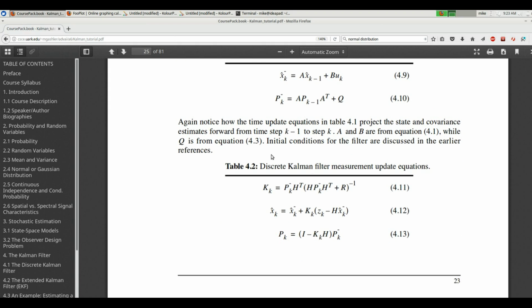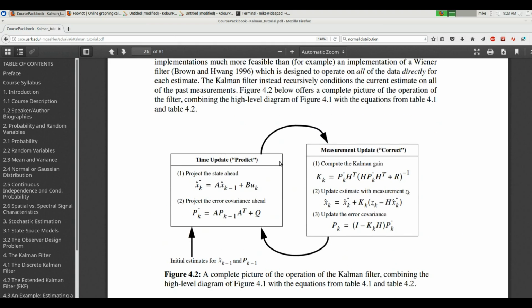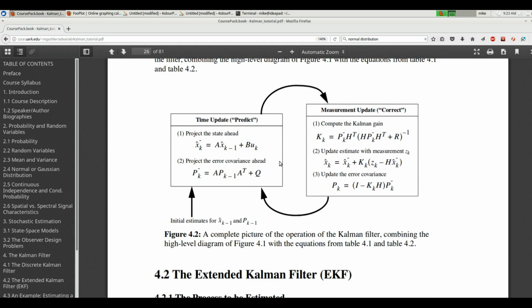Here are the equations we're going to have to implement, and this is what the Kalman filter comes down to. So we have an initial estimate of where you are. Notice this is given in terms of x, that's where you think you are, and P, which is really the covariance of where you think you are. So these two together make a multivariate normal distribution. You know how a normal distribution has a mean and a variance? Well, the multivariate version has a centroid, that's x, and a covariance. Covariance says how much you vary in all of the dimensions and all the pairings of those dimensions. So a vector and a matrix together make a multivariate normal distribution.